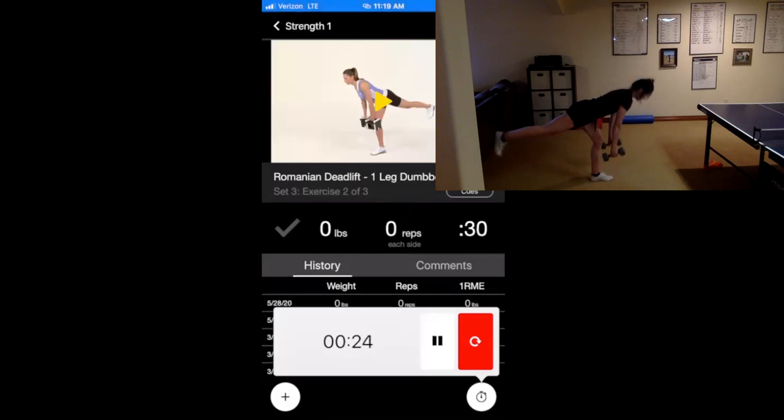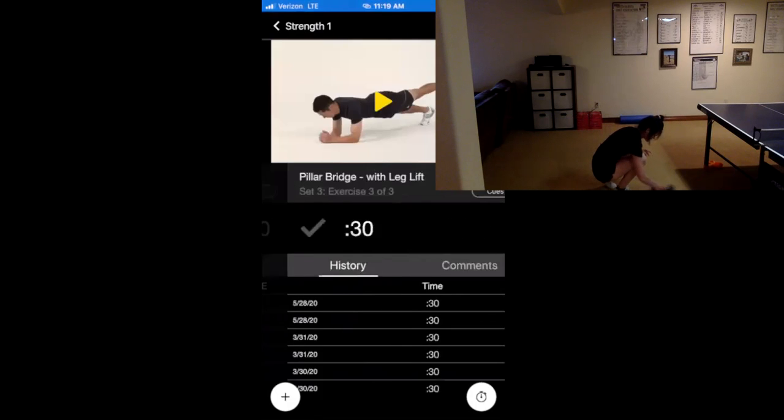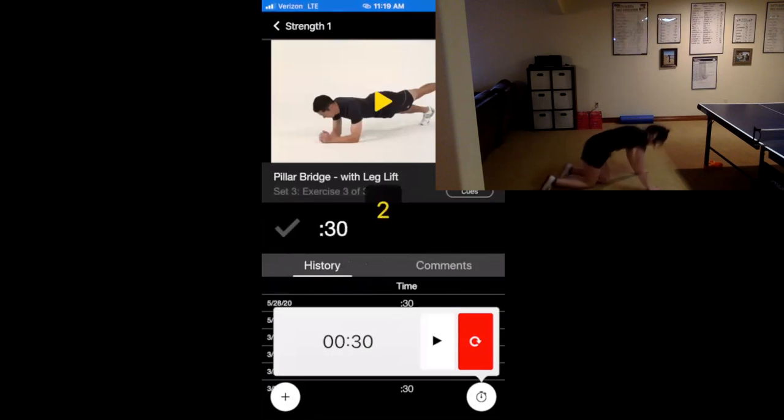So nice and slow on the way down, and then let's explode on up a little bit faster. Nice job. Almost there. 7 seconds. Give me a few more reps. Nice job. All right, moving on. Last exercise in this circuit. Our last round of our pillar bridge with leg lift. Here we go. 3, 2, 1, and begin.